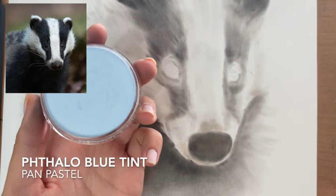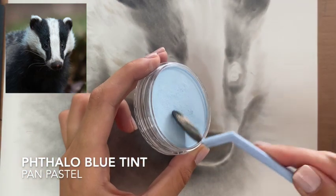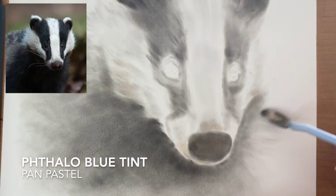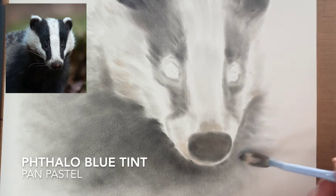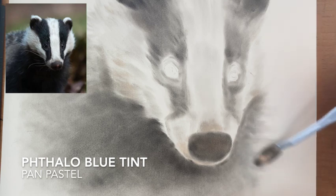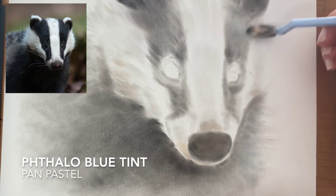So I'm going to start by using the phthalo blue tint. I think that's how you say it, but who knows. I'm going to add a little bit of that on the back of my sponge and just work that into this black pigment that we've got down so far. I'd say the main area of blue is probably this section here on the right. So that's going to be mainly where I'm going to apply it. Maybe a tiny little bit on the face as well, in that darker fur.